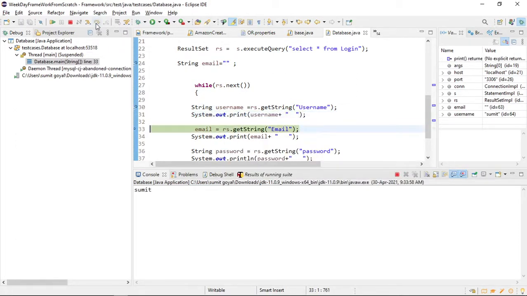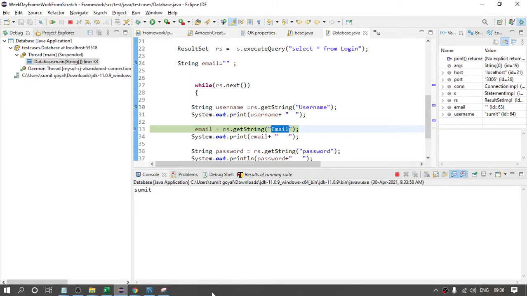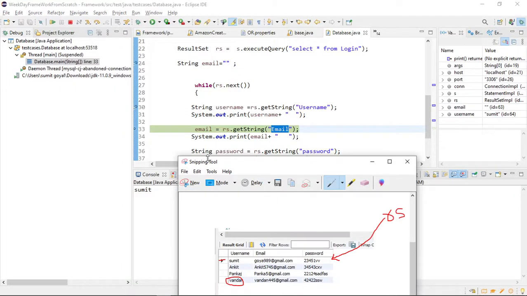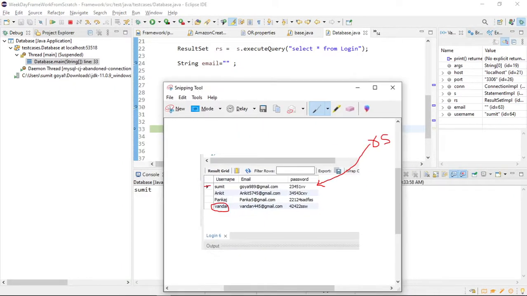Similarly, I am saying get me this column, which is email. As the rs object is pointing to the first row, it has given us this data.